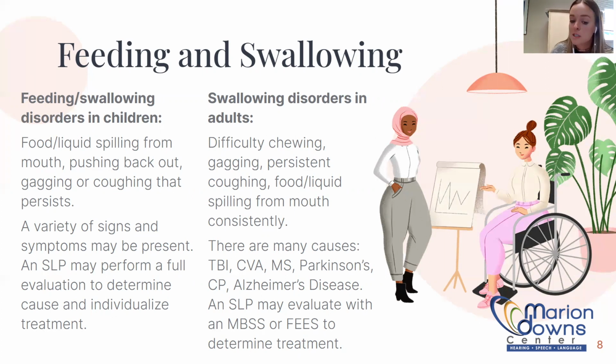A speech language pathologist may evaluate this with a modified barium swallow study or a FEES. One is an X-ray with barium in different textures and materials, and they watch with an X-ray to see if any material goes into the lungs. The FEES is a camera that goes up the nose, and they're able to get a picture pointing down in the back of the throat while food or liquid is trialed to make sure that there's control over the bolus and nothing goes into the airway.